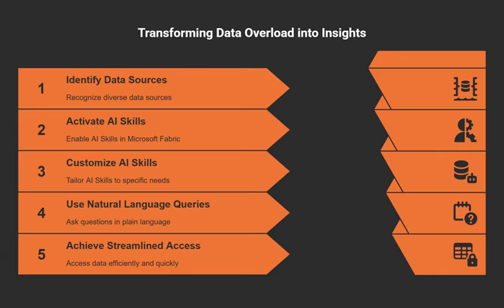The technical implementation behind these capabilities is sophisticated but invisible to users. Fabric's Copilot leverages specialized large language models that have been fine-tuned on data analysis patterns, business intelligence best practices, and domain-specific terminology. These models understand not just general language, but the specific context and requirements of data work. What's particularly valuable is how Copilot learns from your data environment. As you use it more, it becomes familiar with your specific data structures, naming conventions, and common analysis patterns. This means the suggestions become increasingly relevant to your organization's unique needs rather than generic recommendations.